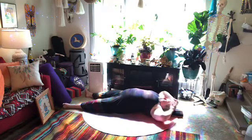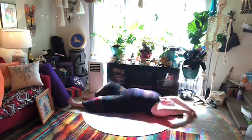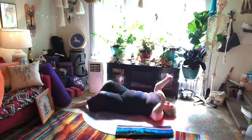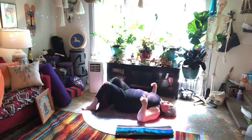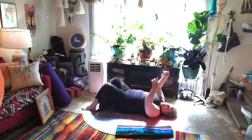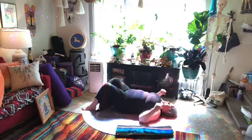Reach my arms up over my head and just stretch from fingertips to toe tips. Oh, and I'm going to grab hold of this blanket. And so once I roll to the side, I can just pull that out pretty easily. And then come on back onto your back and notice what may have occurred. So usually my first thing that I notice when I use a blanket is that there's a sense almost that that blanket is still there. There's like a little impression left behind. And that feels really interesting.